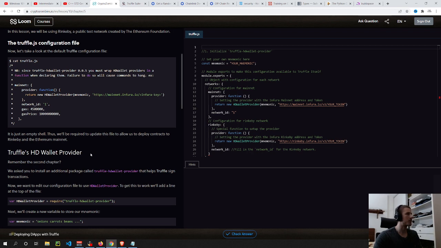The truffle.js configuration file. Now let's take a look at the default Truffle configuration file. It is just an empty shell. Thus, we'll be required to update this file to allow us to deploy contracts through Rinkeby and the Ethereum mainnet.